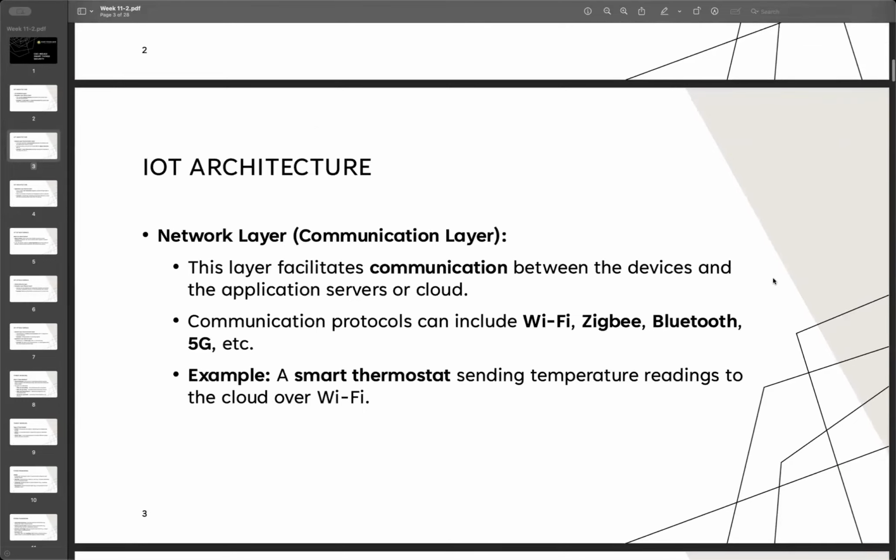So for the perception layer, it is the hardware in the device. Then the IoT data moves to the network layer, the communication layer. This layer is the facilitator for communication between the device and the application servers, or the cloud. The protocols include Wi-Fi, Zigbee, Bluetooth, 5G, and so on, and some can work together. A thermostat may send data to the cloud over the home Wi-Fi, while some smart home devices use 5G, because with Wi-Fi you have to configure it and sometimes switch by yourself. So we move from the perception layer to the network and communication layer, and different layers have different ways of attack.